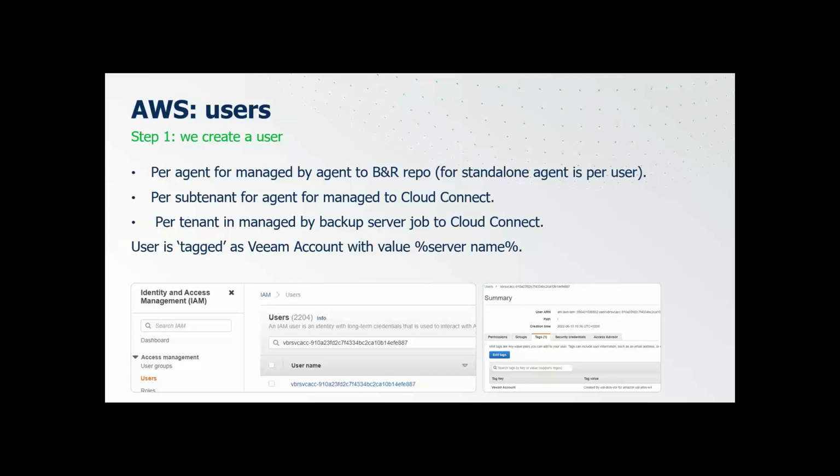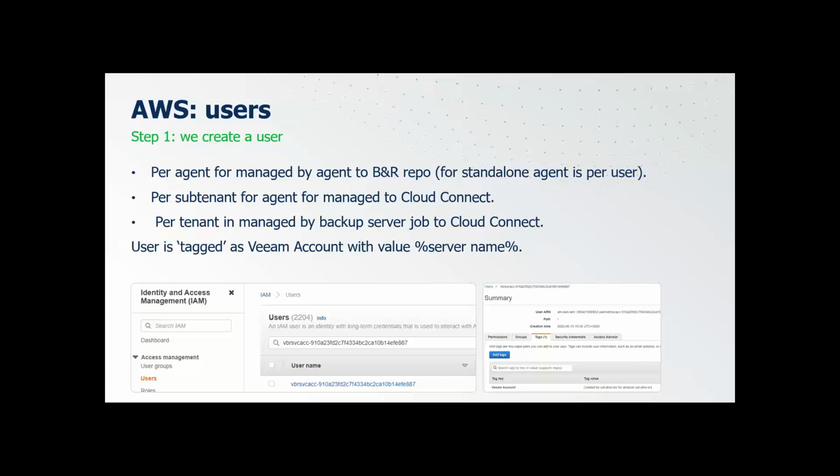If we are managing agents in a Backup and Replication machine, we create a user for each agent. So imagine you're doing private cloud or an IaaS environment, whatever you want to call it. We have Veeam Backup and Replication machine, and we have all the agents connected and managed by VBR. Each of these agents will receive its own user and its own STS key.